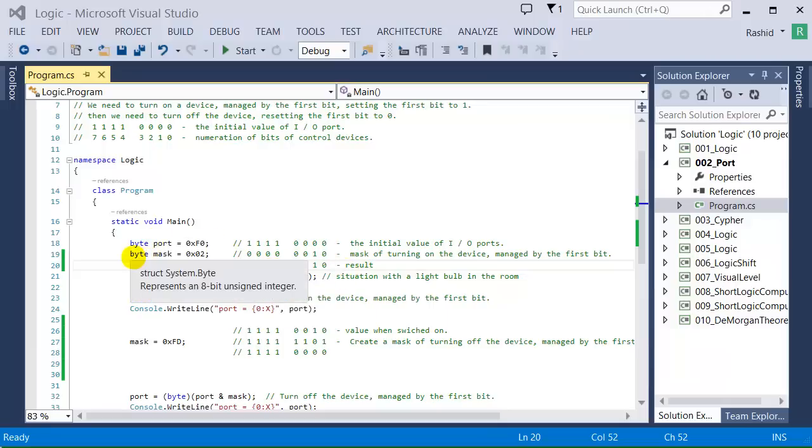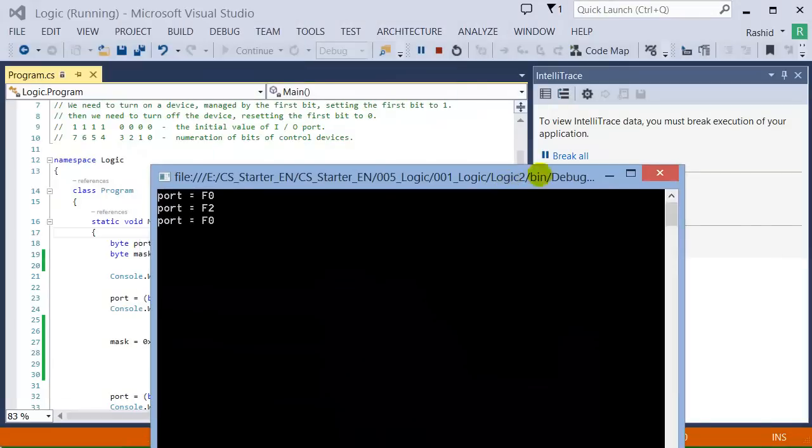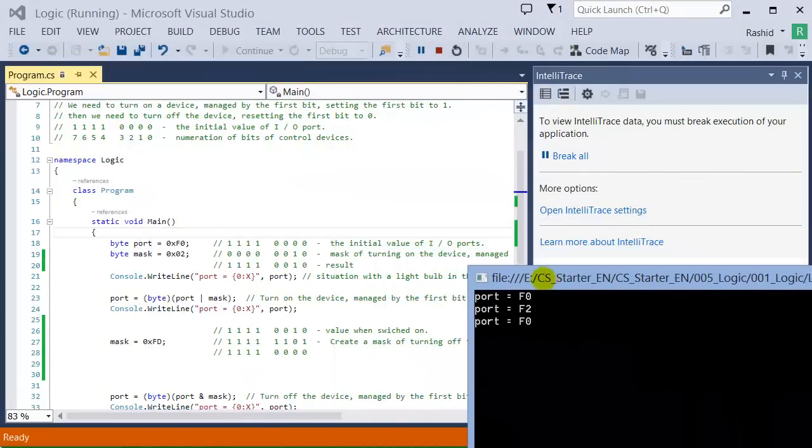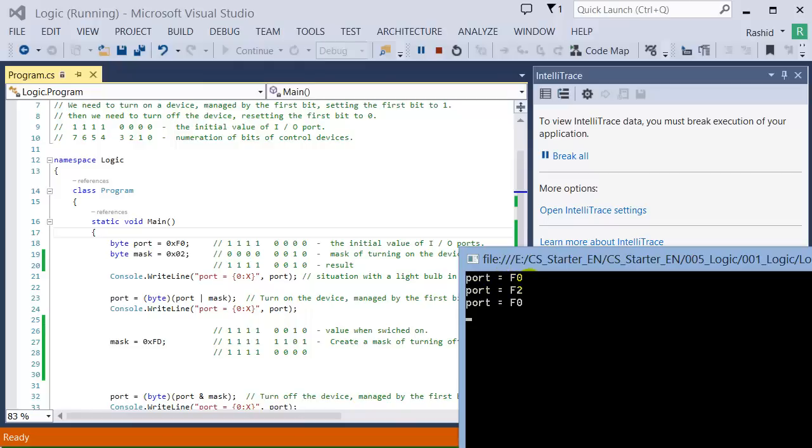What we are doing is here we have the value in byte, but what we need is the value in the hexadecimal format. So if we run this program, F5, you will see that the console will write port is equal to F0. So basically, we're taking this value of the port here and putting it in here in the hexadecimal format. And then we're telling the console to write the value in the hexadecimal format. And here it has written it for us.